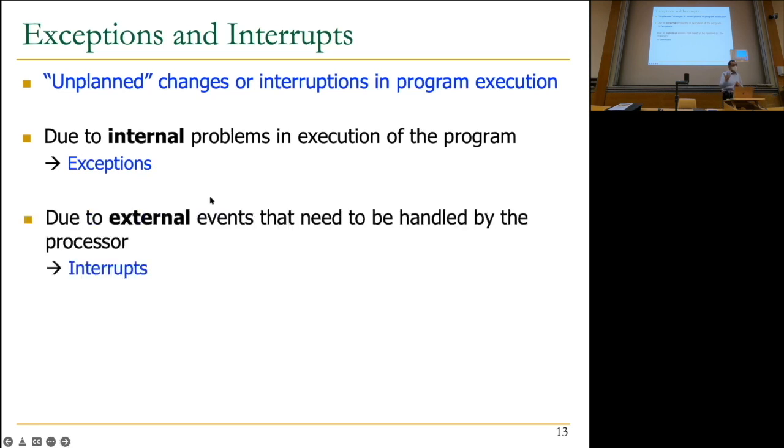On the other hand, if there's an external event that happens that needs to be handled by the processor, this is called an interrupt. So this has nothing to do with the program you're executing. Somebody presses the keyboard, for example, and there's a program executing in the processor, and that input to the keyboard has to be handled. And this processor is selected to handle it. So you need to interrupt the program that's already executing and handle that interrupt, meaning the external event, and go back to the program afterwards, right?